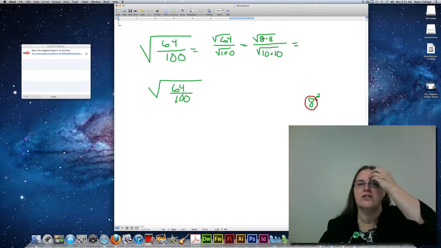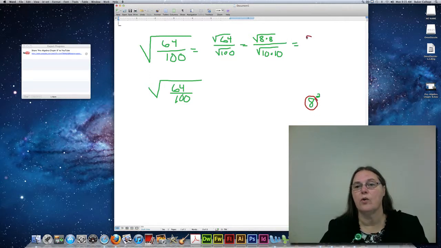So that's what we were talking about. If we have a marriage like this, the 8 comes out as a whole number. So this 10 would come out as a whole number because this is really 10 to the second power. The square root symbol actually is saying, this tells us to square it. This tells us to find out what the base is. So we're looking for the base. A marriage of 2 comes out as a single. So it's kind of like these two people get married and they become one.